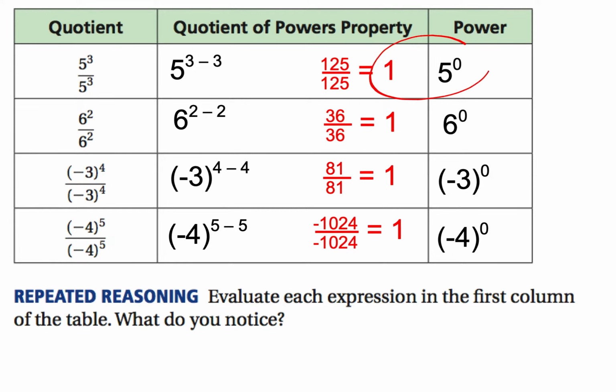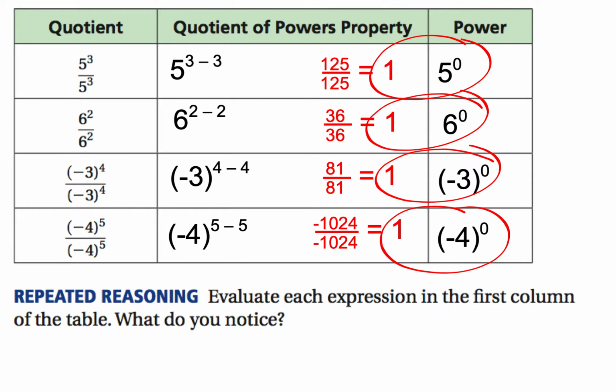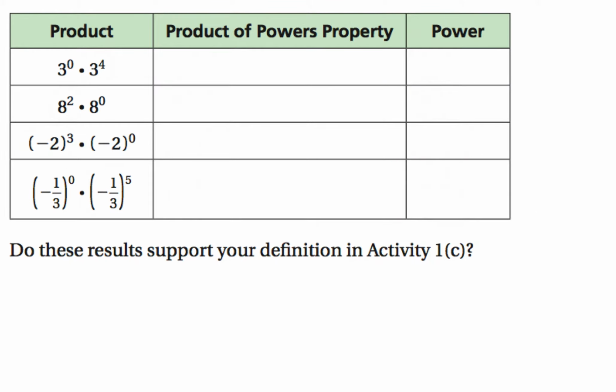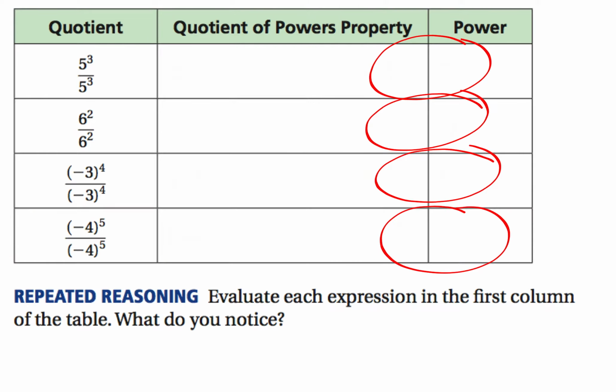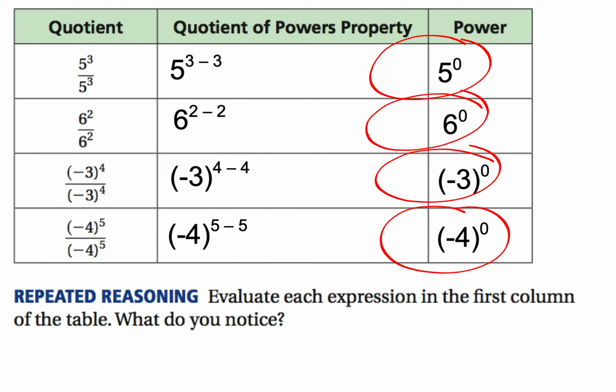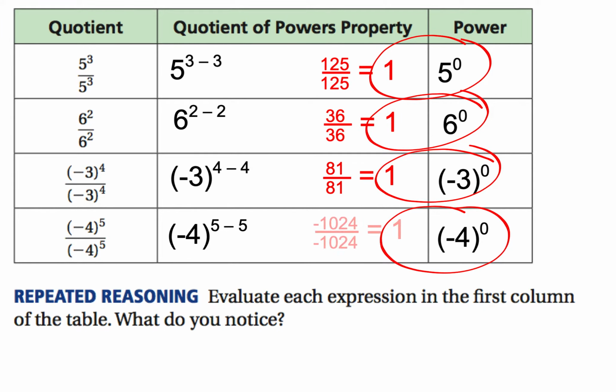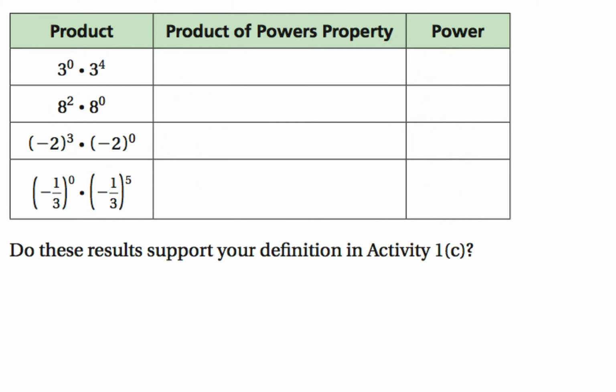So there seems to be some sort of relationship here. And that's actually the first property about 0 exponents. But let's look at it another way. By the way, what we should see here is that a number to the 0 power will always equal 1. Let's look at it another way though.